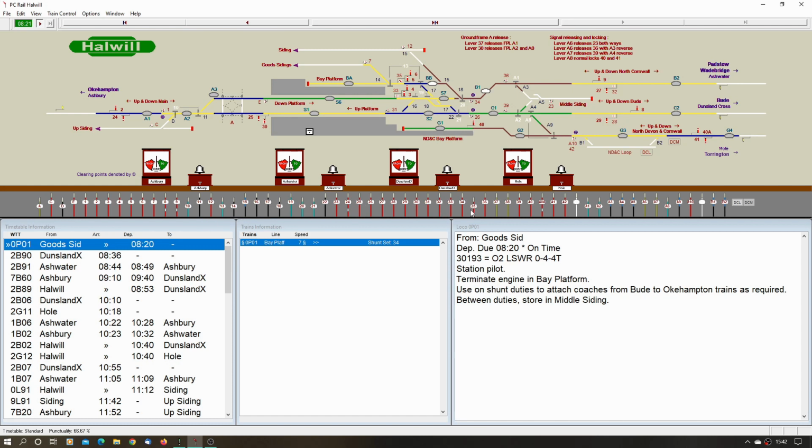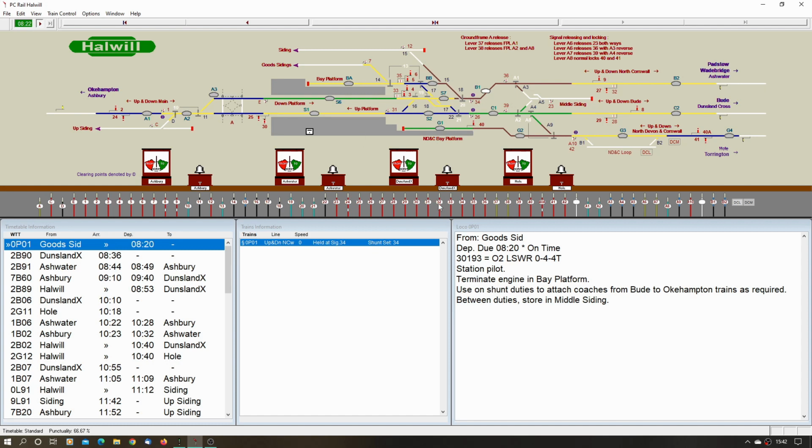So 7 can go back. 35 can go back. You can put those points back, so we need to unlock those with 13. 14 are back normal. 13, right. If you clear the signal too early, you will get opposing movement in progress. The system doesn't like it if you've got a train moving away from the signal you need to clear. So it's stopped at 34.